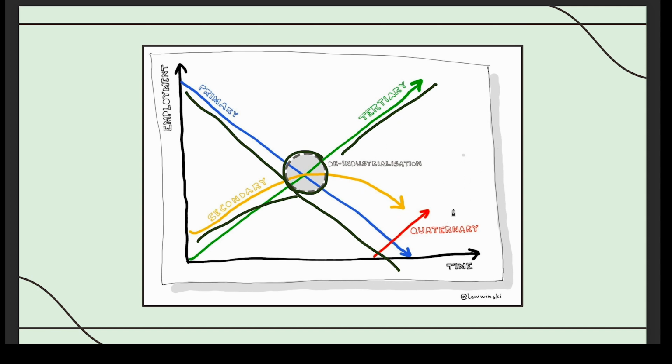However, they're proportional to technological progress. So, of course, quaternary sector activities cannot start at the very beginning of time because there was no technology at the very beginning of time. They have to start here, where they're proportional to technological progress. I hope that's all clear. We're going to move to startups.